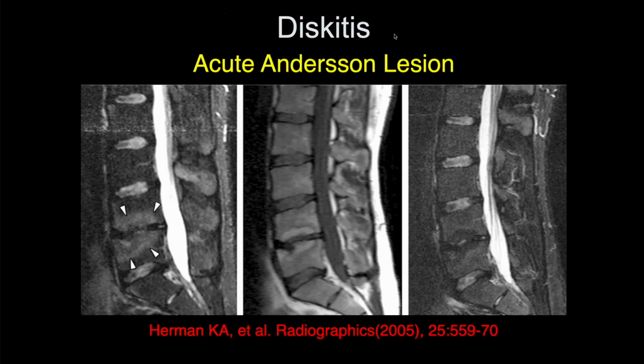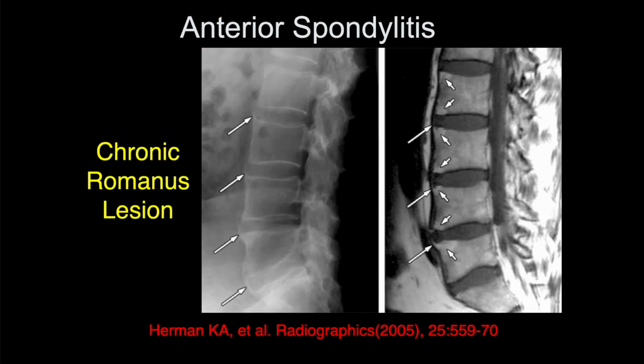The longitudinal ligament is calcified, and that's not so obvious on X-ray until later on. Well, you can see the ossification really well by X-ray, not so well by MR.